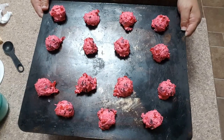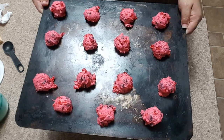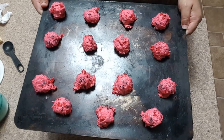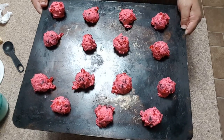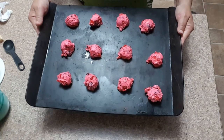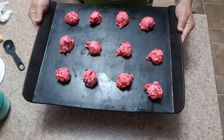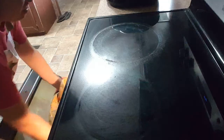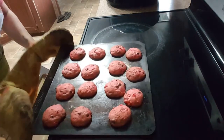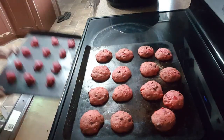Okay, so now it's time to bake these in a preheated 350-degree oven. The recipe says 12 to 14 minutes. Since this is our very first time making this recipe, I'm going to keep a very close eye on it. Now, while we're waiting for the other cookies to come out of the oven, I'm going to go ahead and pop these into the fridge just to keep them nice and cool until it's their time for the oven. All done. Now it's time to put the second batch from the fridge into the oven.